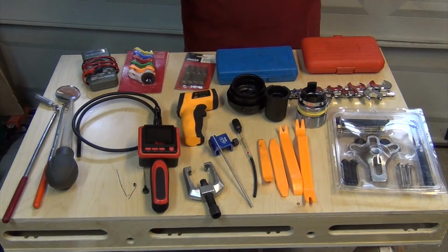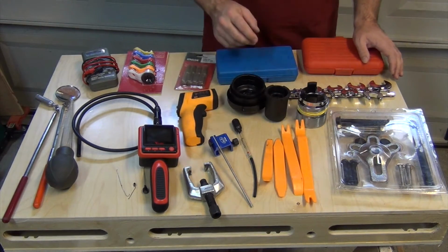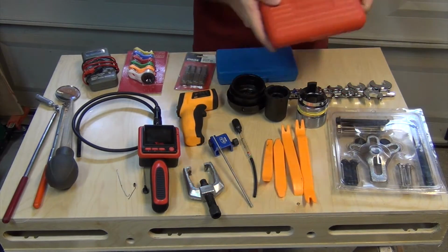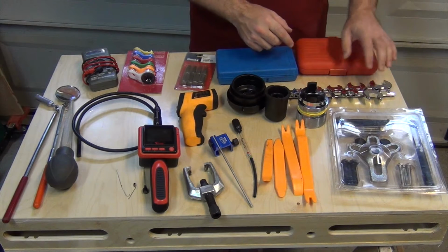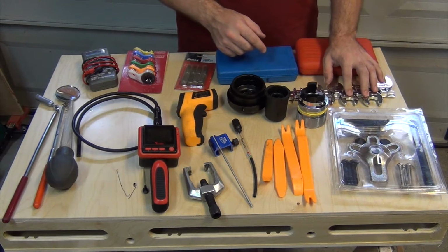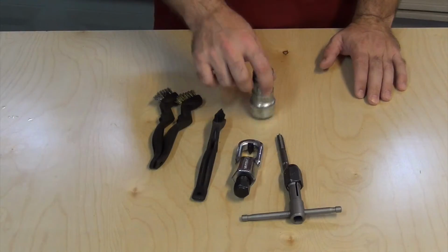Then into the next nice to haves. Trim tools are super cheap. Totally encourage you to get those. The extension Allen wrenches. Wish I'd gotten these earlier. Crow's foot wrenches, maybe. So, and that's that drawer.